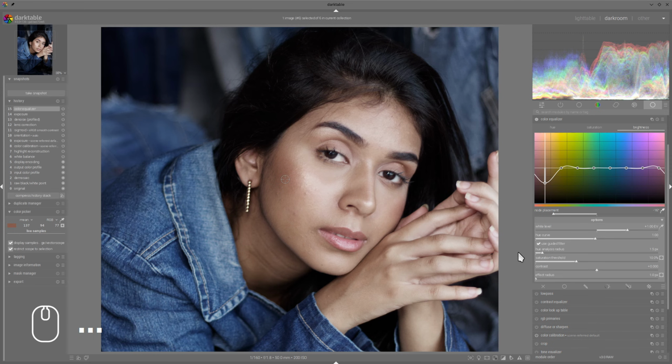So we can now use a saturation threshold and move it up to exclude those already bright areas in the face. And as you can see, we influence only those darker areas. Now we can maybe decrease a little bit contrast and also add some effect radius to smooth the things down.